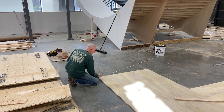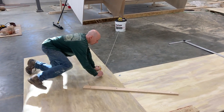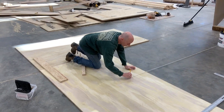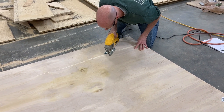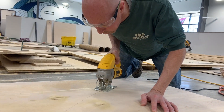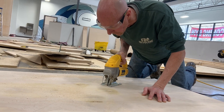Measure a piece of rope or string the length of your radius and secure it where you want your center point to be. Pull it tight and use a pencil at the other end to draw your curve onto the plywood. Next, you'll raise your plywood off the ground and use a jigsaw to cut along the curve. Remember, you have two sides to cut, so you can either double stack your plywood and cut both sides at one time, or use the first set to trace the curve onto the second set.